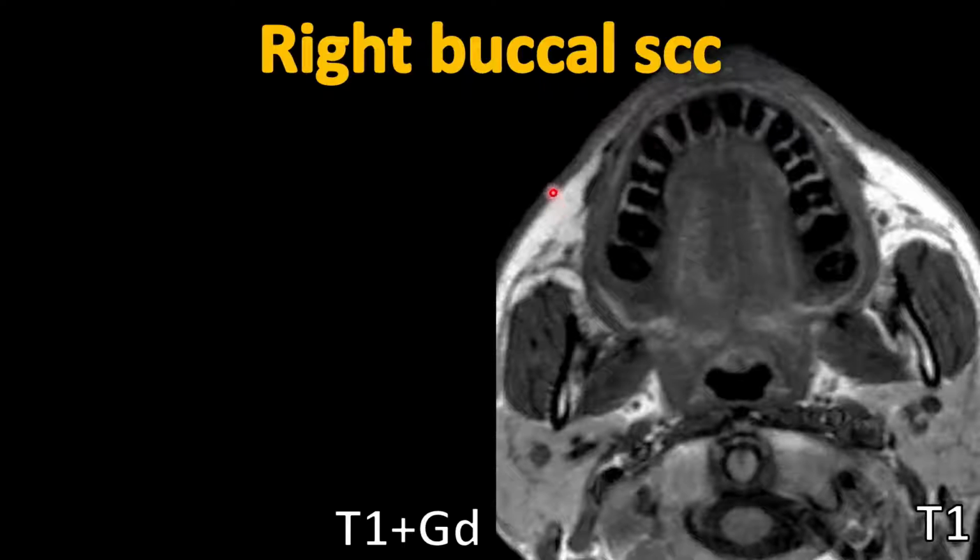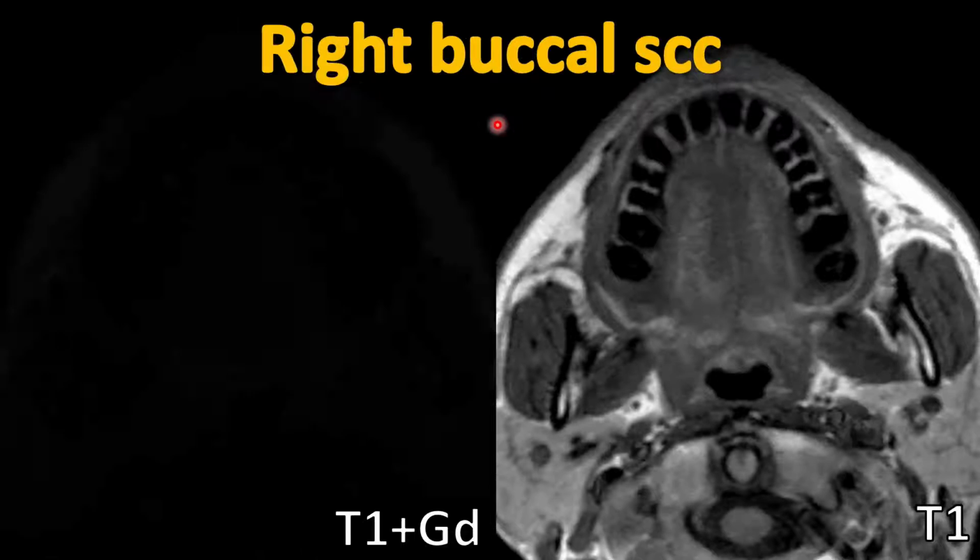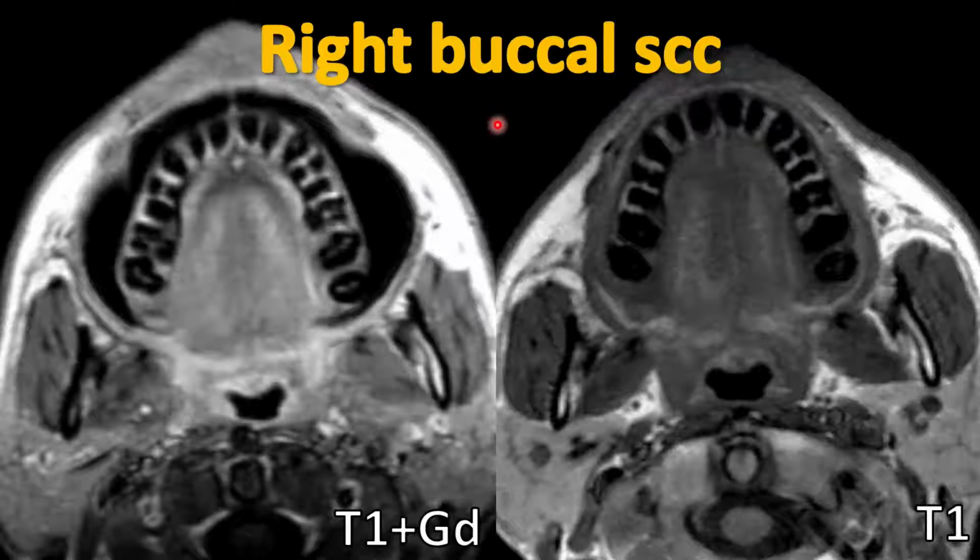So in this patient who has a history of the right buccal squamous cell carcinoma that you cannot possibly see on this T1, this is the same patient on the post-GAD imaging, and you can see how their cheeks are blown out, and I do not routinely do this when I'm doing MR. It's a lot harder for a patient to blow their cheeks out for 5 minutes. But you can see here this very small T1 squamous cell carcinoma of the buccal aspect of mucosa of the oral cavity that's now standing out there because of air.